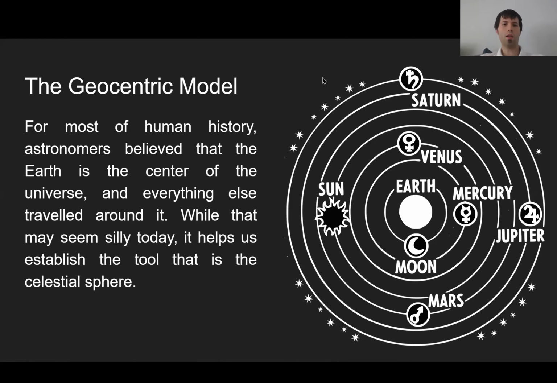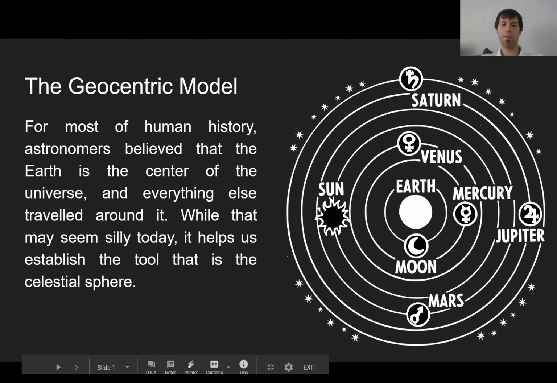Yesterday, I showed you guys a demonstration of what the sun, earth, and moon model looks like. We know that the earth goes around the sun, but for most of human history, it was believed that the earth was the center of the universe, meaning that everything else went around the earth. In this diagram, you can see the moon and the sun are going around the earth just like any other planet. So that's what people used to believe.